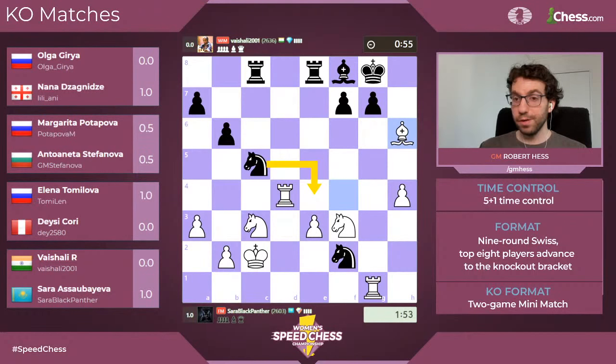And I get the feeling that this one is heading closer and closer to being a tiebreak match, but Vaishali only has 55 seconds left. She's been very good in time trouble, but down a full minute, that's a tough situation to be in. So she's doing very well. She just needs to keep her composure here.